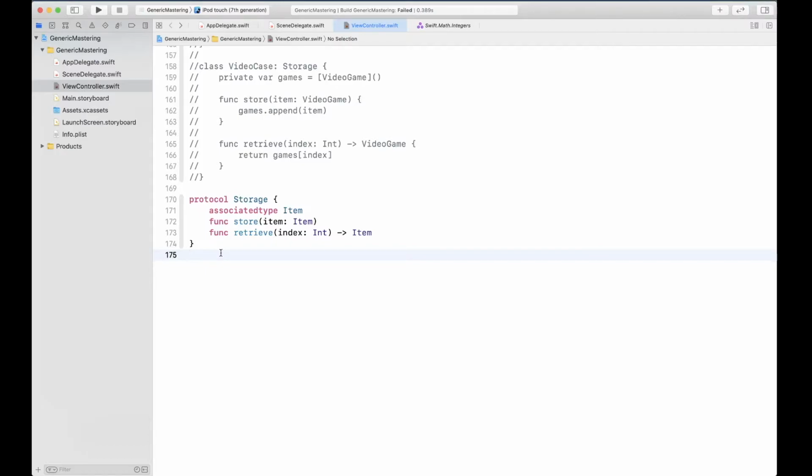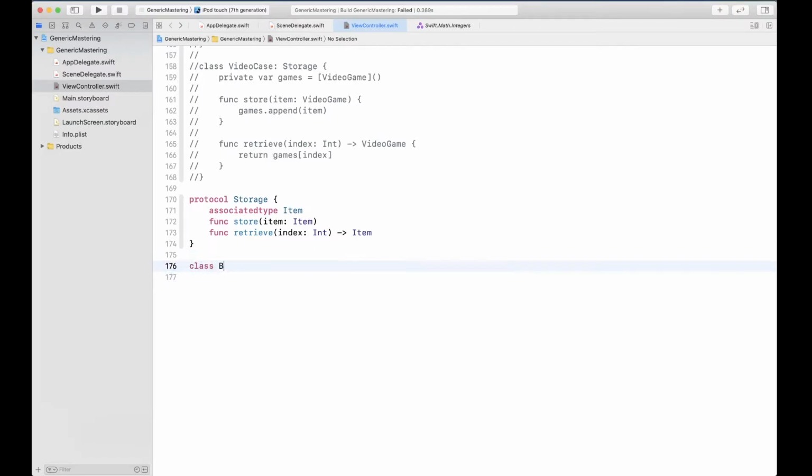We can take this further and create a Box class that is going to be a generic box, and we're going to use that generic box to conform to the Storage protocol. When that generic box's placeholder type is resolved to a concrete type, that type is going to become the type of the associated type. So there are a lot of types here. Let's go ahead and type it out and we'll see.